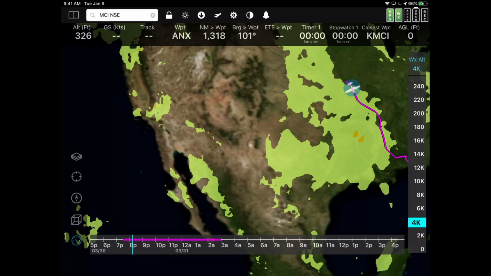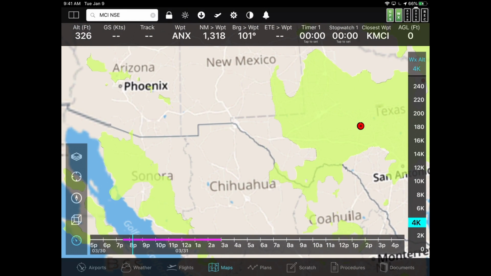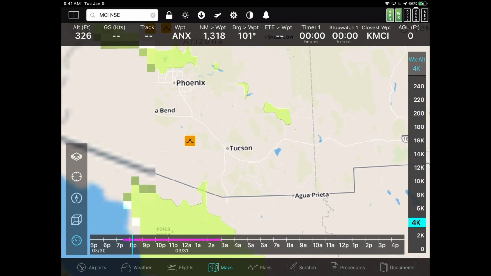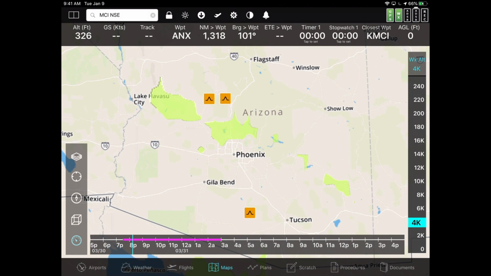If you're using ADS-B weather, the timeline doesn't really apply because, by and large, ADS-B weather is just designed for in-flight use to show you what it's like right now. They simply don't have the bandwidth to give you historical and predictive weather in most cases. But what I was showing you before was it also pops up PIREPs. So if you turn on the turbulence layer, you begin to see the icons for turbulence automatically.